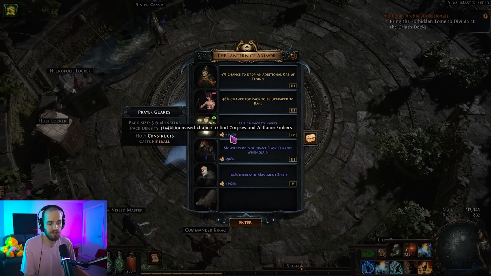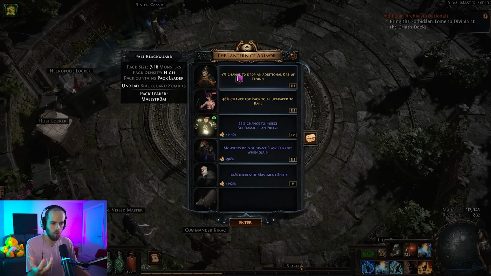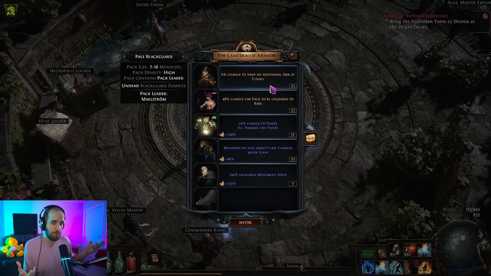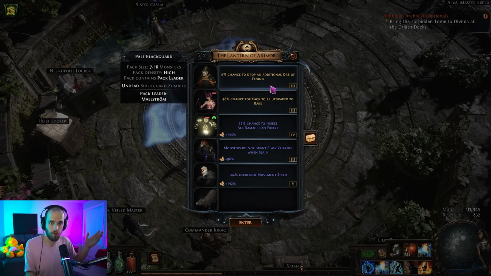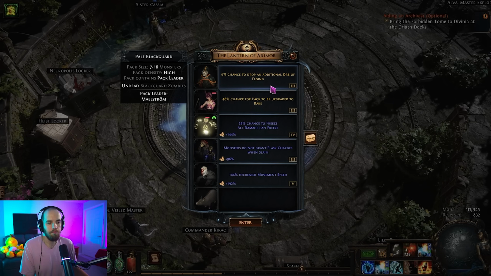But as you might see, it does increase the chance to find corpses and all flame embers. So realistically, every single map is not going to have worthwhile devoted modifiers that you care about. Some will, and you can focus on those when they do happen. You should probably still, to this day, if you get one of those cool modifiers that says a percentage chance to drop a divine orb, toss a frog or a rat on that regardless, just so you can get some more loot. However, most of the time you're going to get things like this, where it's a chance to drop an additional orb of fusing, that's okay, but it's not insane.